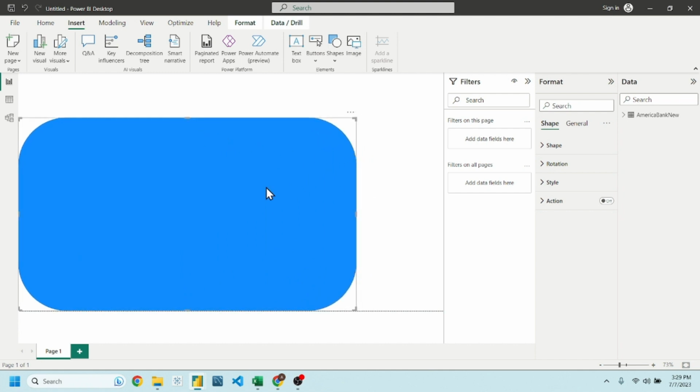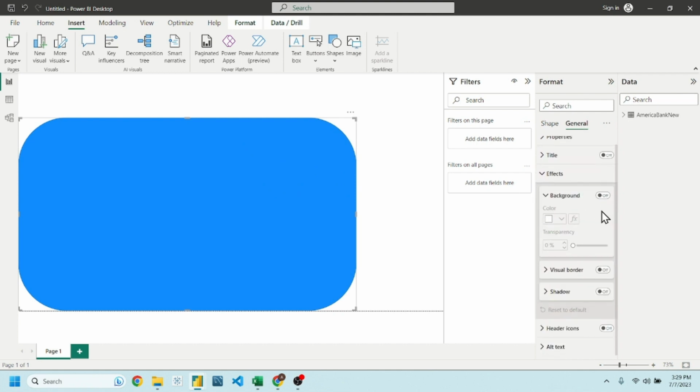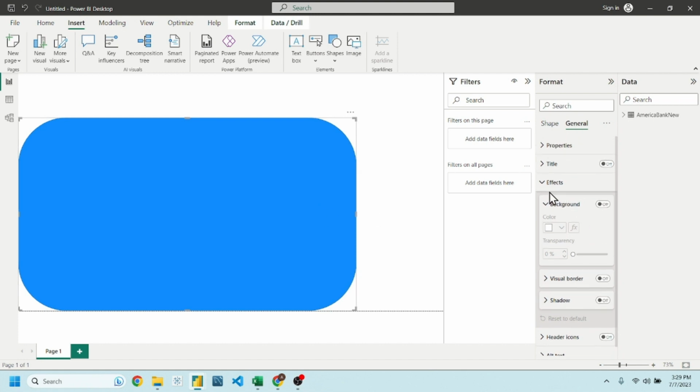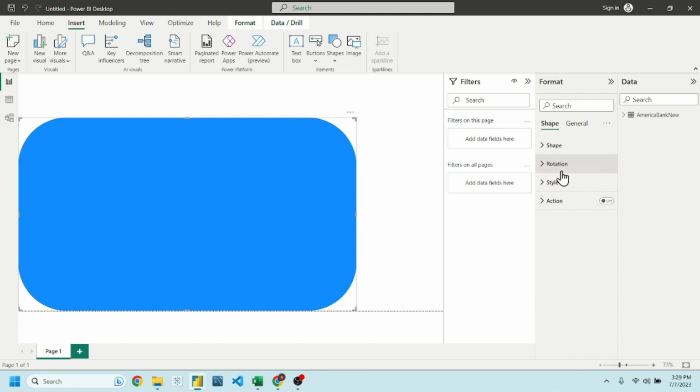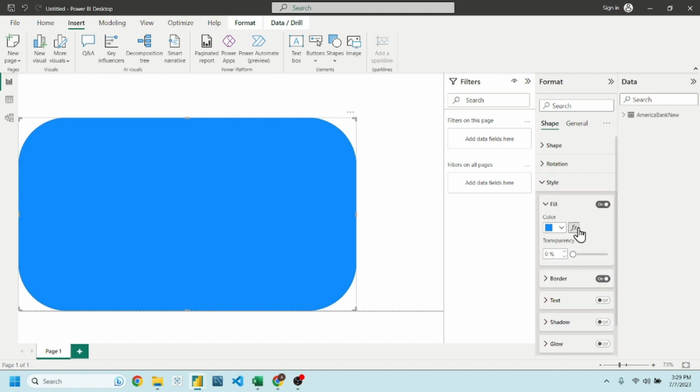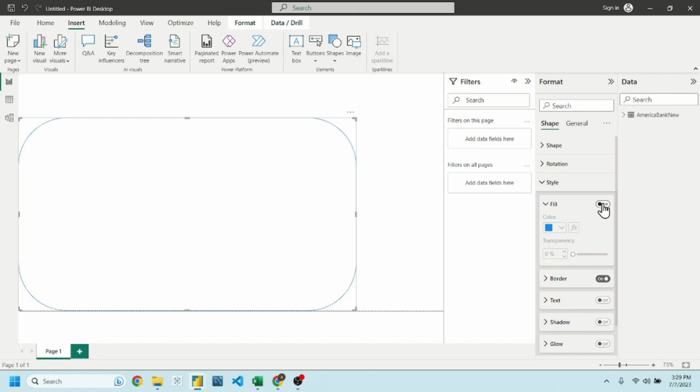Now let's go to effects and turn off the fill, and also turn off the border.